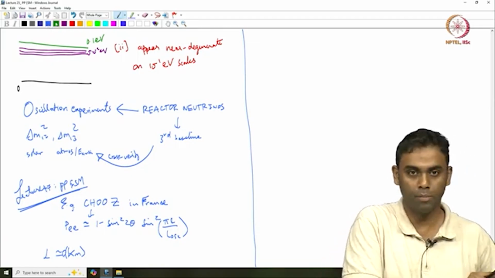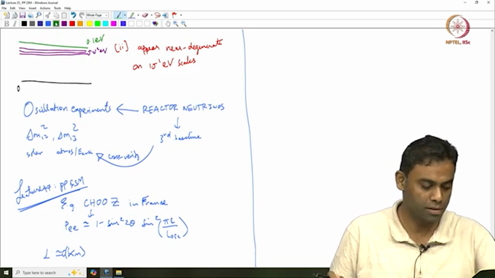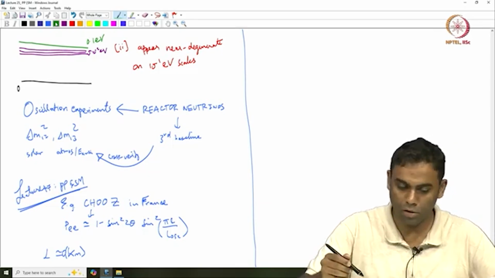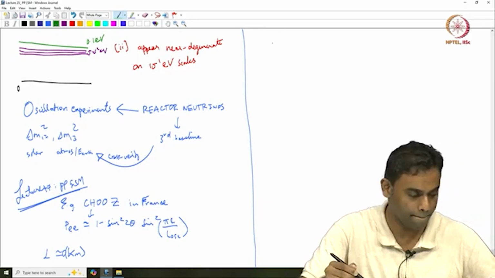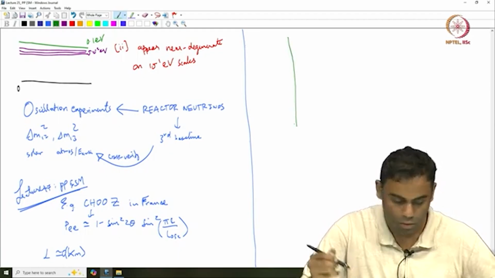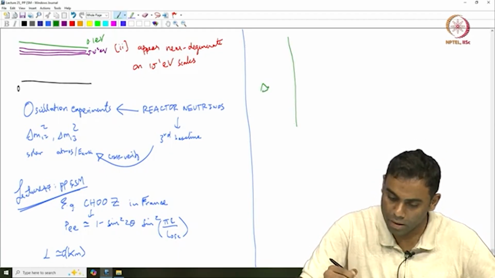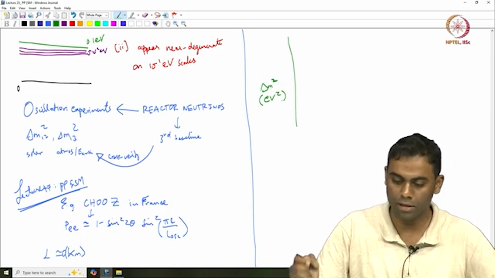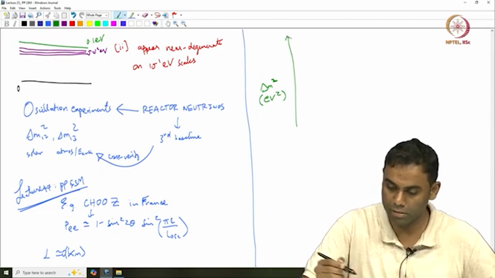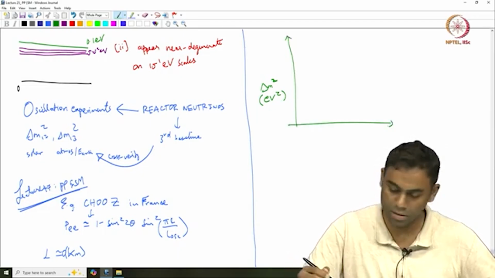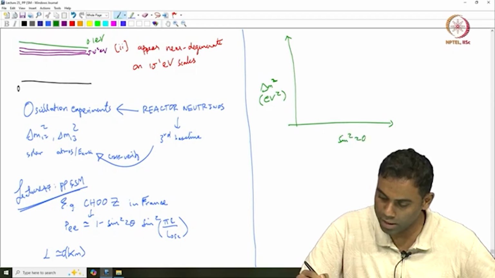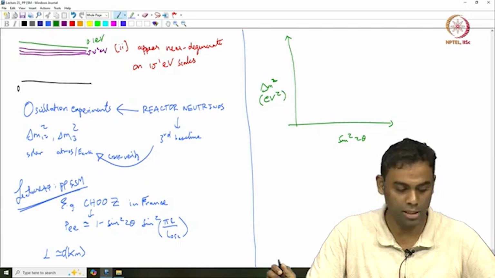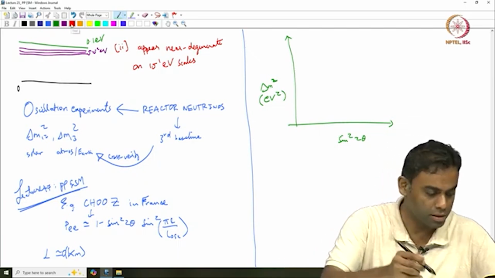You do not get it back completely as an electron neutrino, there is only a probability for it, which is generically smaller than 1. Okay. So what was the result they obtained? I am going to draw the result. What are the unknowns here? One is delta m squared, that is fixed by nature, and the other is sin square 2 theta, this is also fixed by nature. Both of these come from the Lagrangian, and the result goes like this.